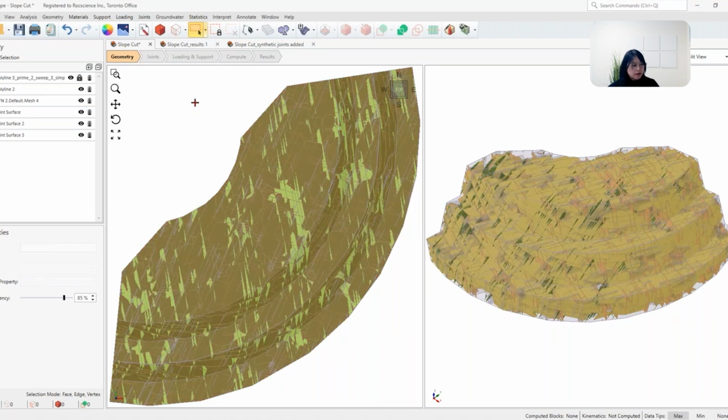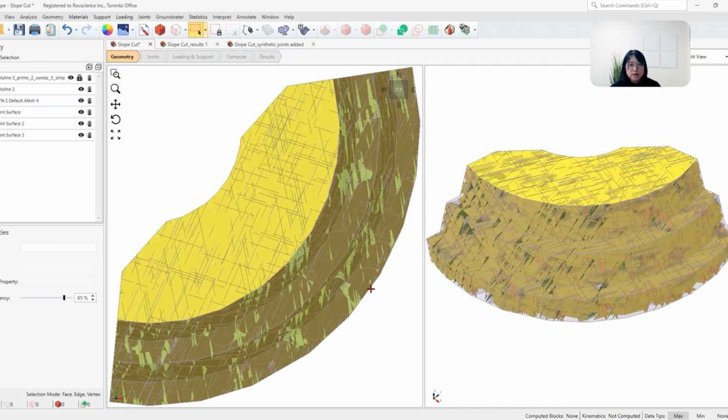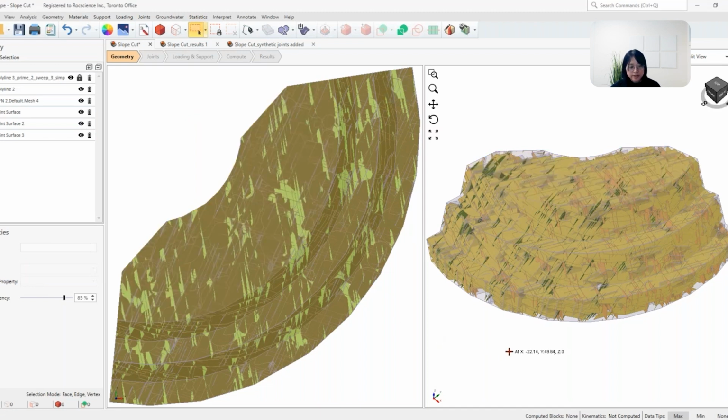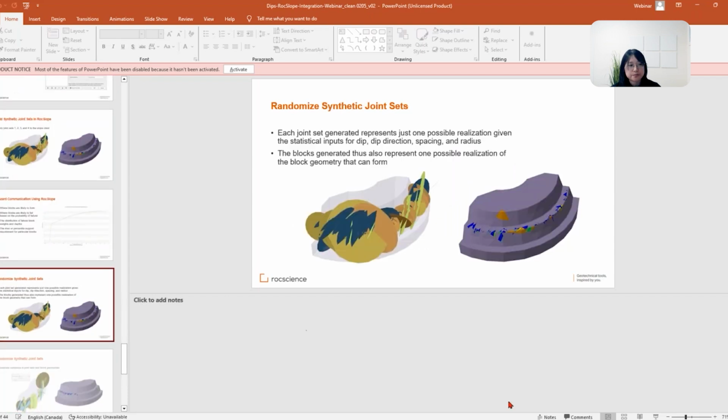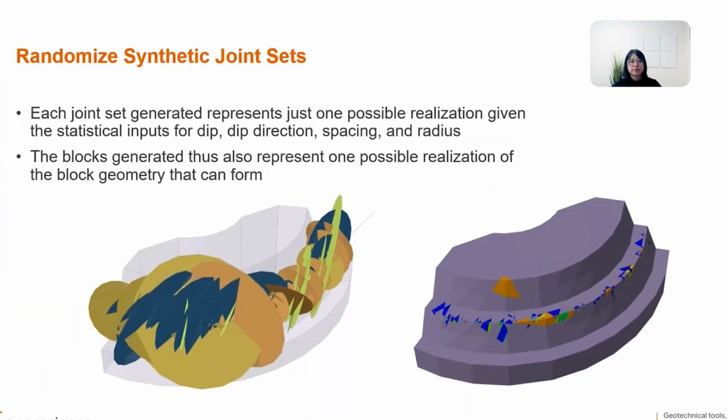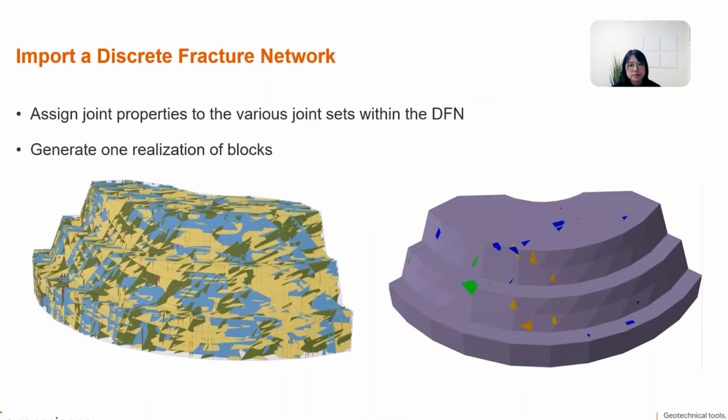Right. So now you can see that the joints have populated the entire slope volume. And potentially, now you can get blocks forming not just at the crest, but on other parts of the slope.